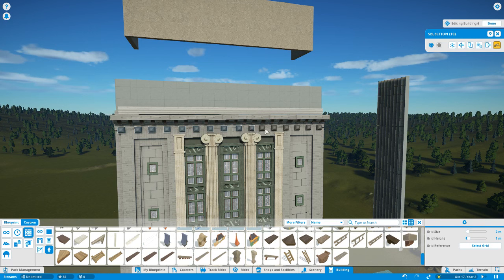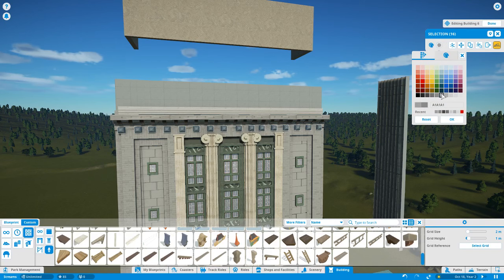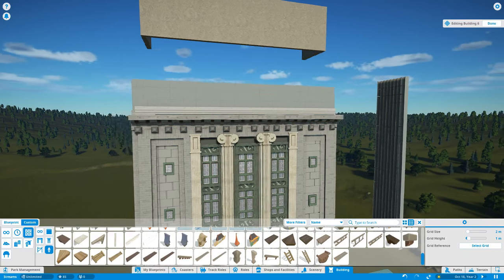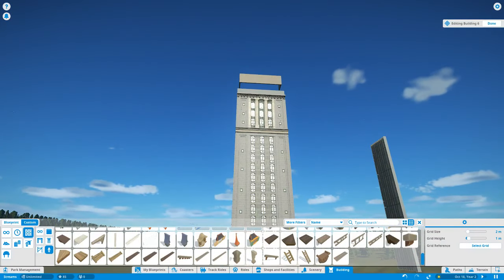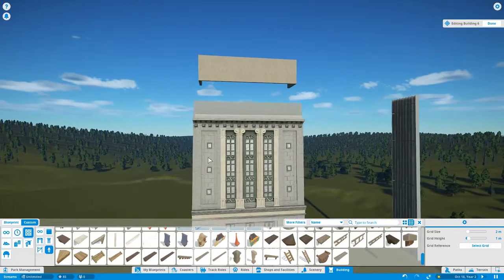We got this stuff. I think I'm going to change the color of this. It might be too dark. It might stand out a little more than I wanted it to. Yeah, that's fine. That is fine.